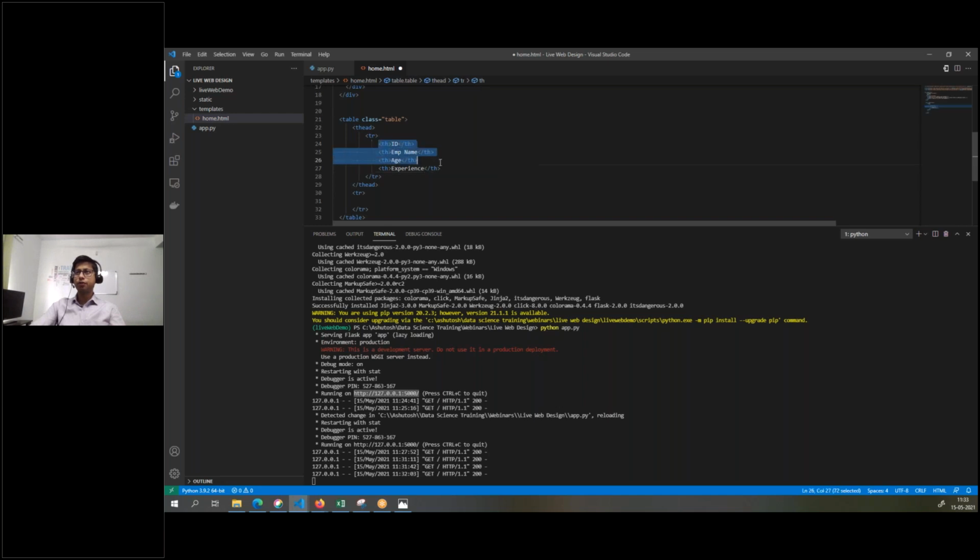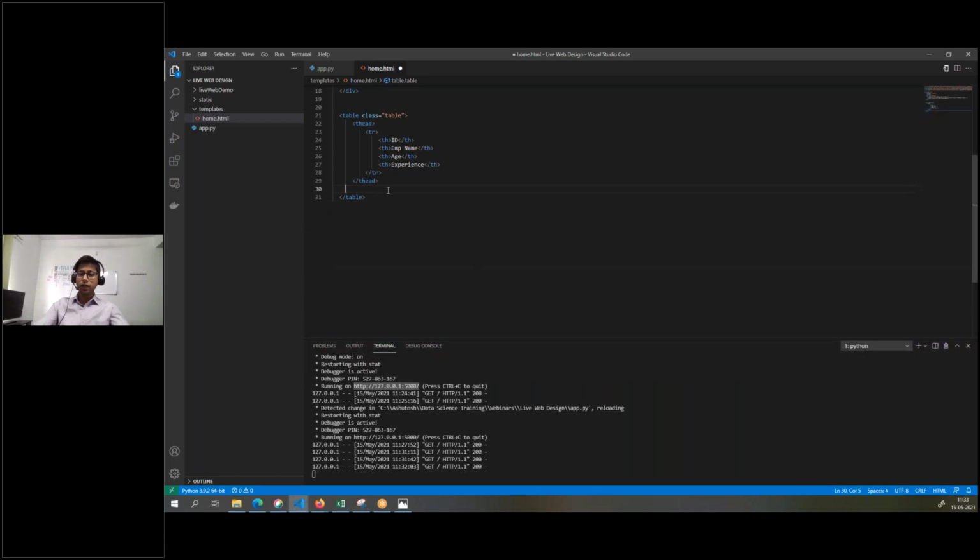So we have created 4 different headers. It will go inside head, so I need to delete this thing. And then after the head section we will have a body section, right or wrong? So let me create a body section, tbody. And inside the tbody, let me have some rows.